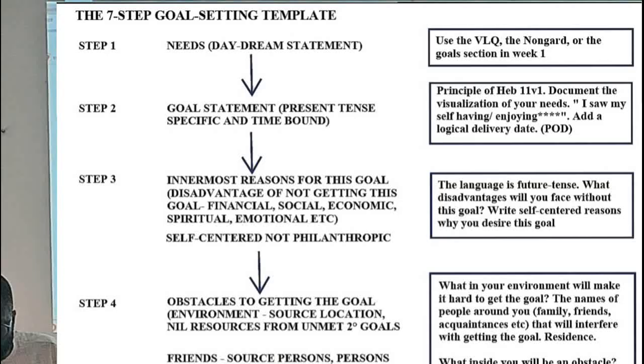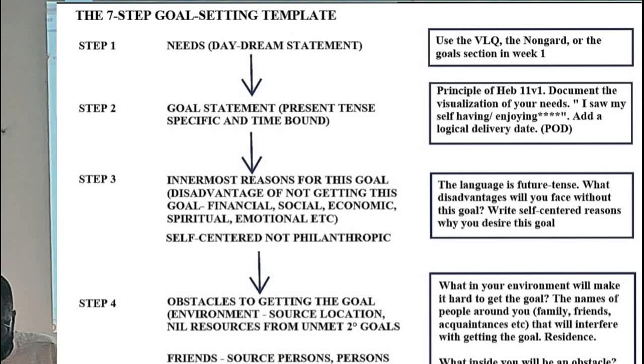So if I tell you to read out your goal statement, it will sound funny to normal ears, because if you're trying to use normal English language, it does not make sense. So if your goal statement makes sense to an English student listening to it, then your goal statement is wrong.